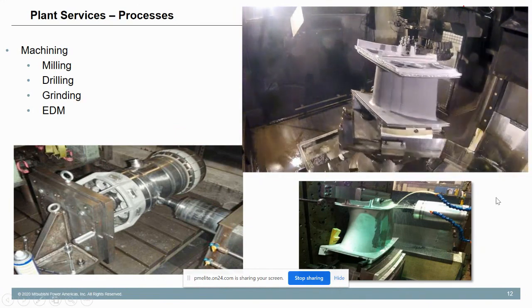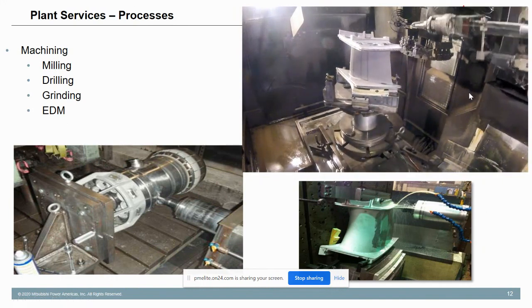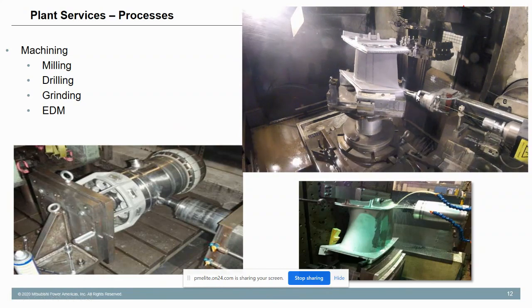So this is a Beaumont drilling machine. This is going to produce a lot of those holes that you're seeing in the airfoil of the part. I'm trying to move my mouse over it. And so here it's kind of hard to see, but you're seeing a brass electrode that's being fed through and is creating an electric current that is burning those holes into this metal. And that current is being traveled through that water that you're seeing sprayed everywhere. So this is one of the types of EDM machines.